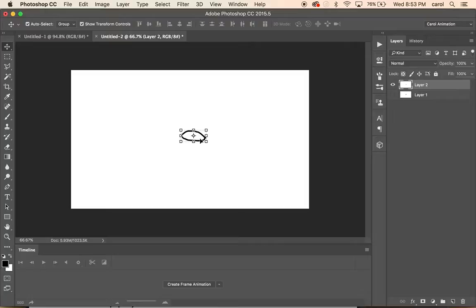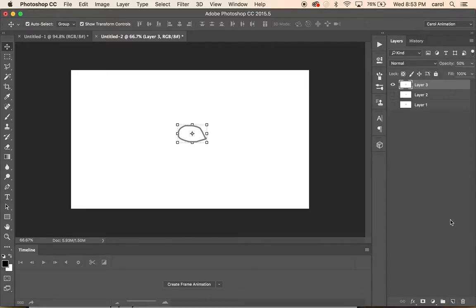sometimes we might have to hit escape to get out of a selection mode. Select the layer, do V5, and then new layer again. Hit B for brush, or come over here and select the brush tool. Enlarge that a little bit more. Come back here, hit V5 again, hit escape, click off of it, select the layer, V5. You don't have to do the V5 if you don't want to.